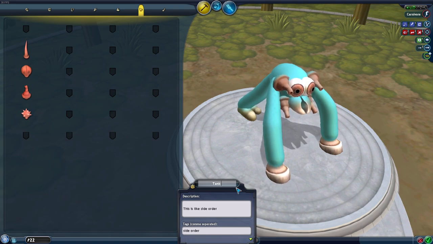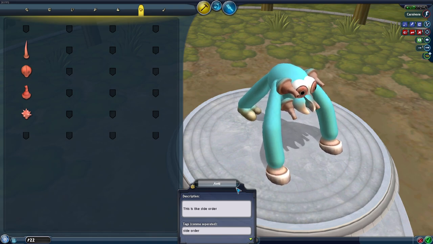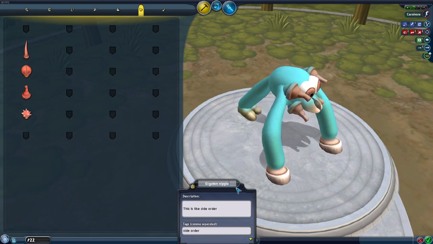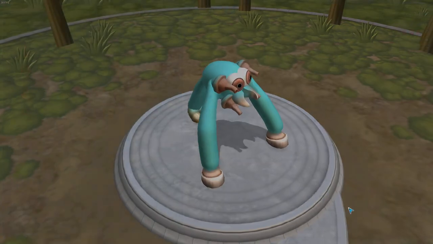Tank. We got good names. The nipple cannoneer. Nipple megaton cannon. Gigaton nipple blaster. Is that too silly? Is the silliness too high on that? Gigaton Nippler. That's it. There we go.